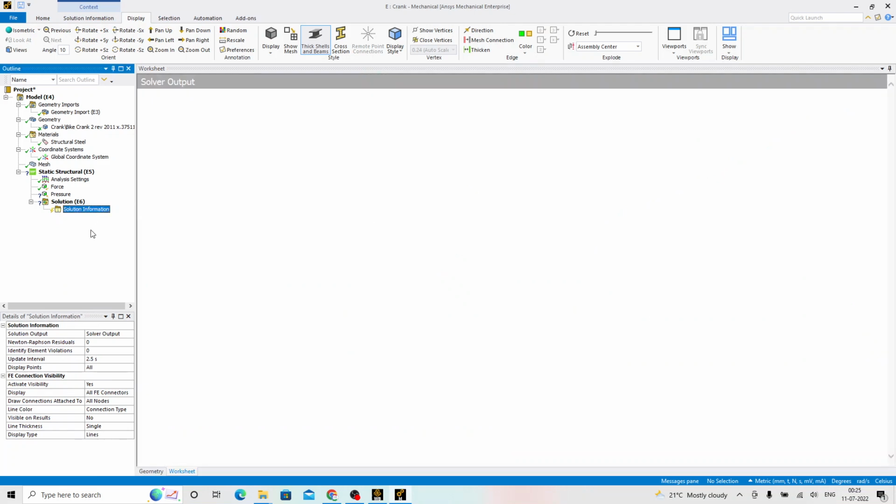Solution information is going to give us the solution output files and the convergence, with which we can monitor the ongoing solution and take actions based on those displays.